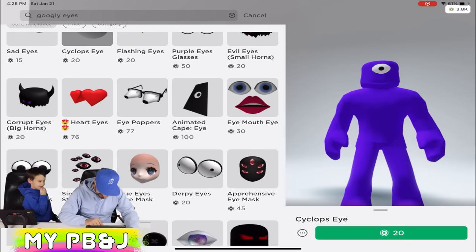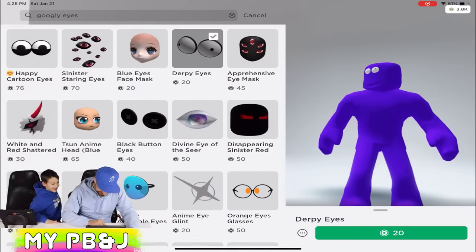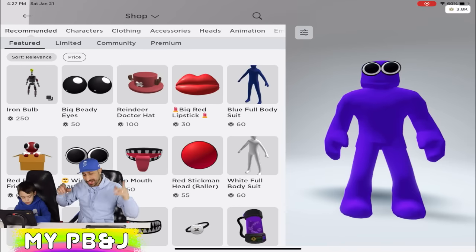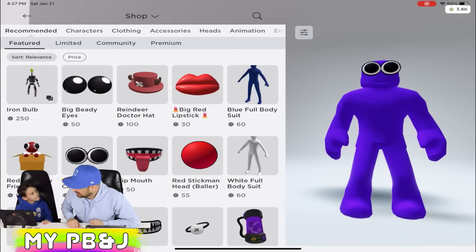Boop. That's one eye. You need two eyes. No, that's hilarious. All right, so we found our eyes. What else do we need? He needs to be in the vent.